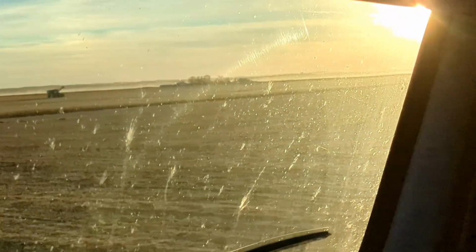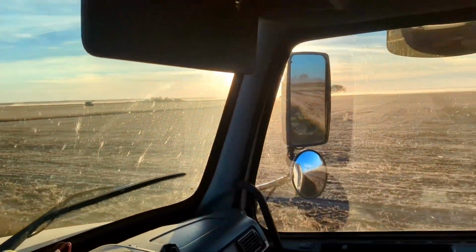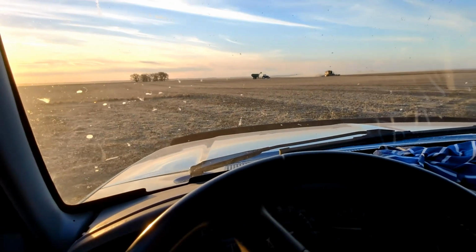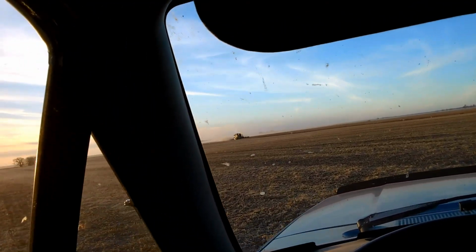A lot of traffic today, a lot of truckers. I see combines going by, and what a busy day. Pick up here again. Brought the air tank on. The air filter warning came off on the combine, plugged air filter, which, yeah, with the way the dust is, it's pretty insane right now. It's just a puff of dust out the back of the combine.